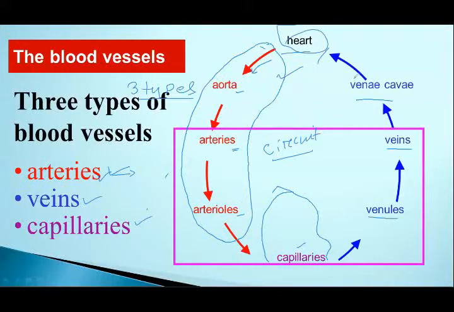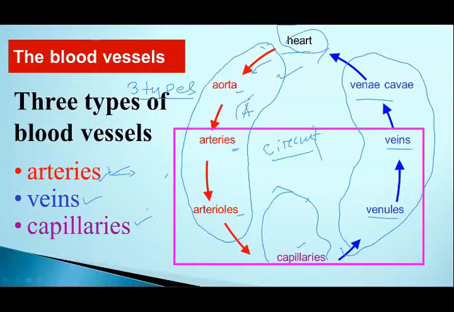Now coming back, if you look into the blood vessels, the blue color ones, what are they doing? They are basically returning the blood back to your heart, right? So what should you call them? You should call them the veins. In between the arteries and the veins, we can see a certain group of blood vessels which will be called capillaries. Clear? So three categories are there: arteries, veins, and capillaries.